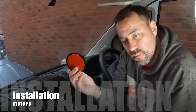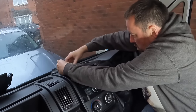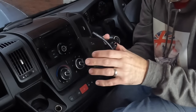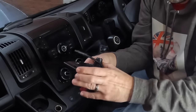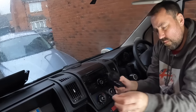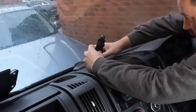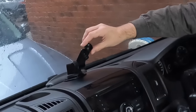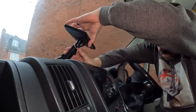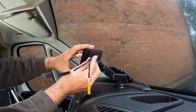This is really a plug and play system. Take the disc provided and stick it onto the central part of your dash. Take the mounting plate and slide it into the back of the P8 system — it should click into place. Then take your mounting system, peel off the seal on the suction plate, attach it to the disc, then place the screw-on nut on top of the ball and tighten it firmly.